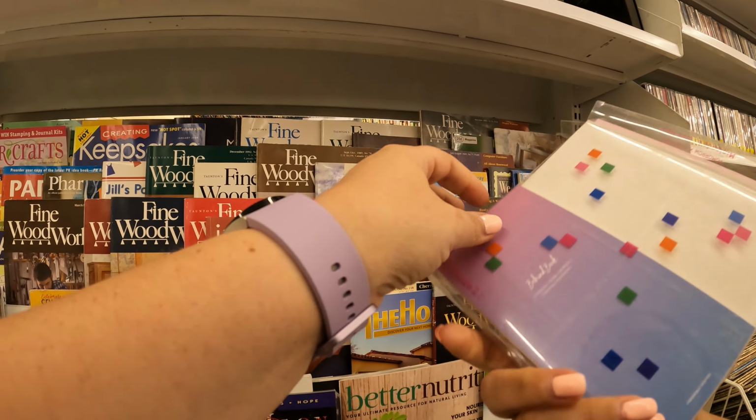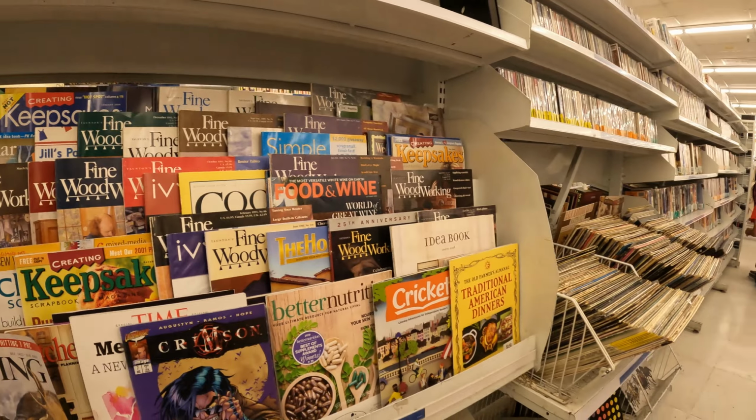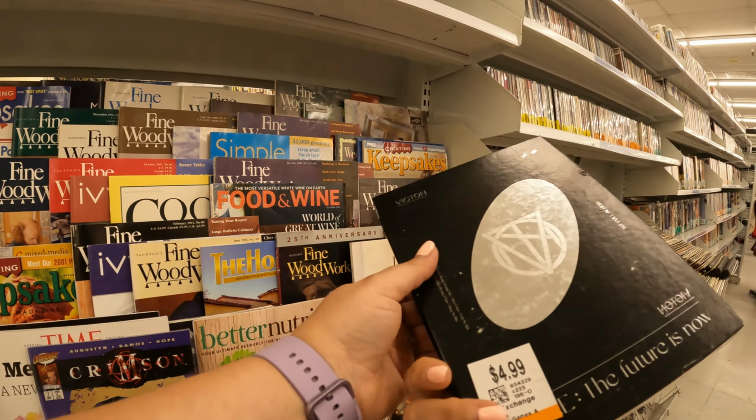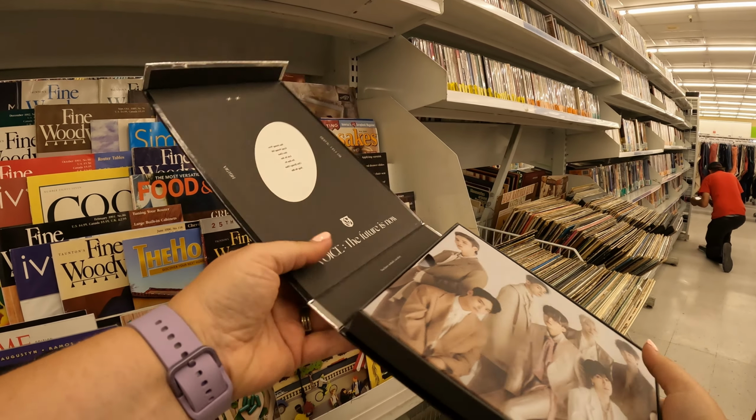This here was interesting. I didn't know what that was, so I spent a minute to touch that. Wasn't worth grabbing, whatever it was. But then I saw this case, and again, it's weird. What in the world could it be?